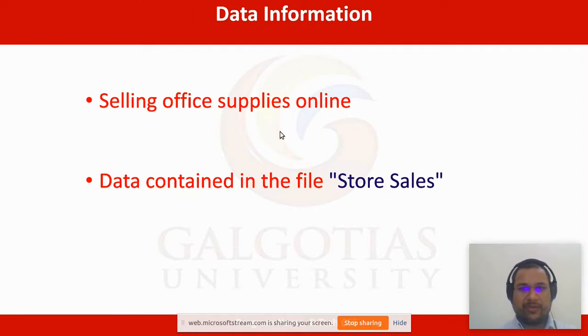The data we will be using is about selling office supplies online. This data is from a store in Canada, and it is stored in a file called store sales. Depending on the format, the file format will change. I will be showing you a demo of how to read the Excel data into your Excel.